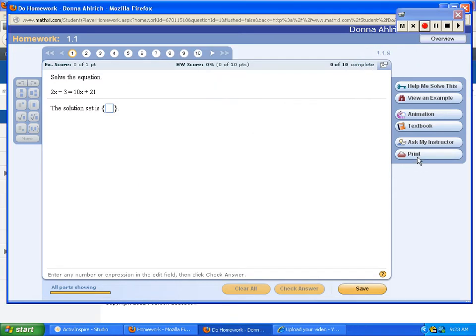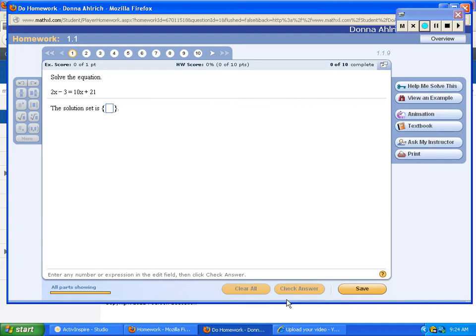And then last, you have the print button. This print button is there in case you need to work offline. So let's say you're traveling and you wanted to have your homework with you as you're riding in the car, or if you're at work and you don't have internet access, you can print off every problem, work it by pen and paper, and then turn around and put your answers back in, and that will be fine. The questions do not change. They will be the same, so you would be able to just put them in and submit them.